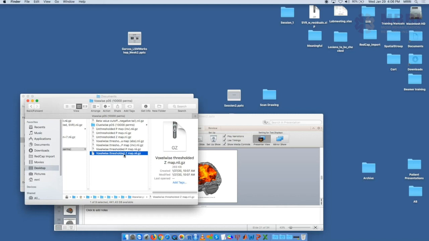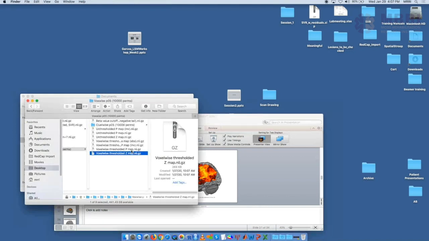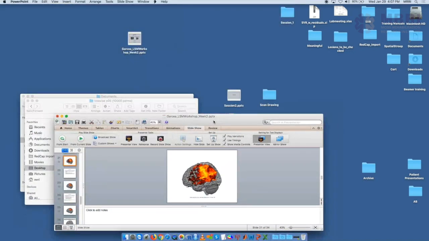And so now you have your voxels that are going to look identical to this spatial arrangement, yet they're going to be coded based on their Z-score. So it's going to, in each voxel, run a permutation analysis where you get a null distribution. So you assign random behavioral data to the lesion data. You run the SVR 10,000 times. So for each voxel now you have 10,000 values. You get the mean and standard deviation. You Z-score your true data relative to that mean and standard deviation. And that's what you obtain here, okay?